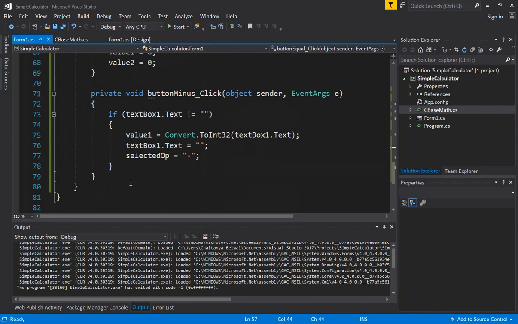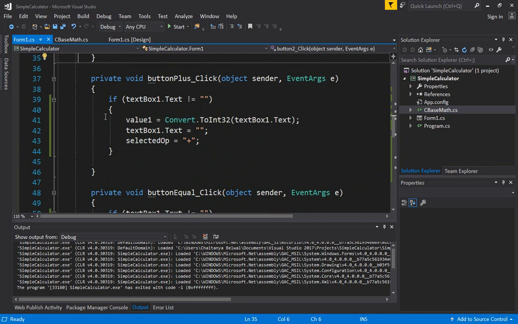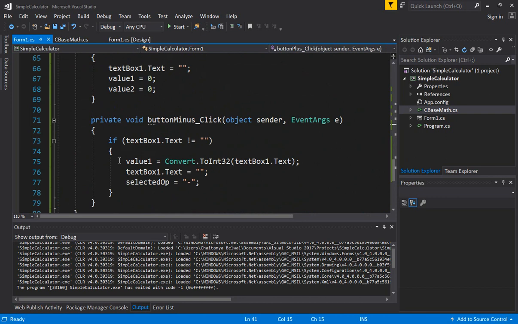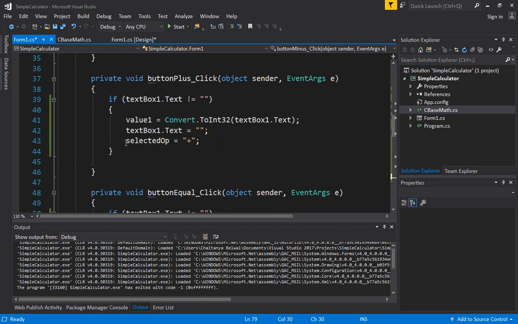Now another cleanup we can do in the code here, as you can see, when we are pressing plus, this section, this part of the code is common, right? Or even this if else condition. Now we can actually move the selected operator out of the else. They don't have to be here, because even if a text box is blank or not, changing the selected operator will not lead to an error. So let's move that out.